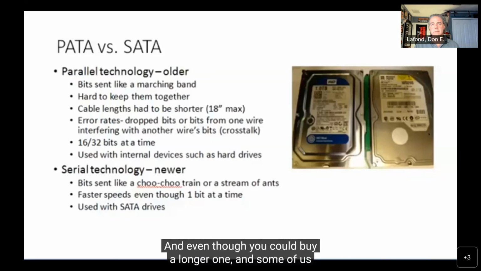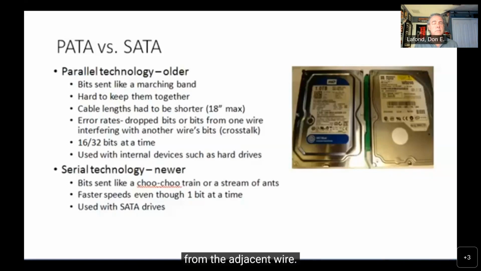And even though you could buy a longer one, and some of us have had to because of the cases we bought, 18 inches is as long as you're supposed to have one. So one of the things about parallel technology is that the ones and zeros from one wire could interfere with the ones and zeros from the adjacent wire.